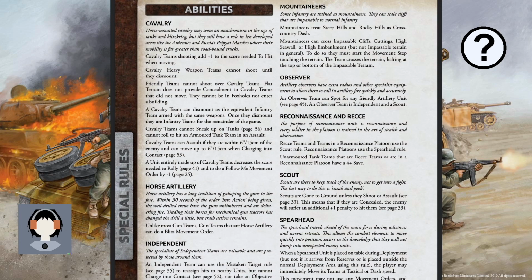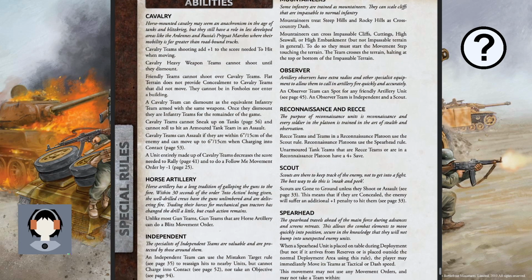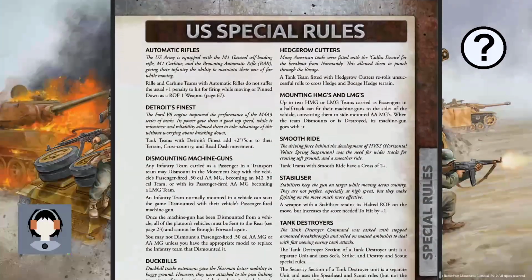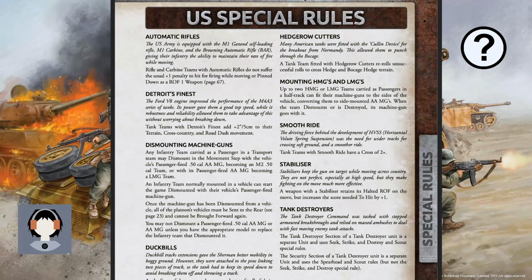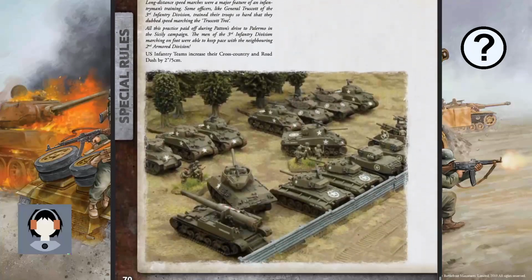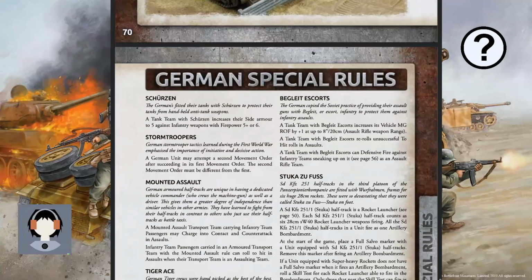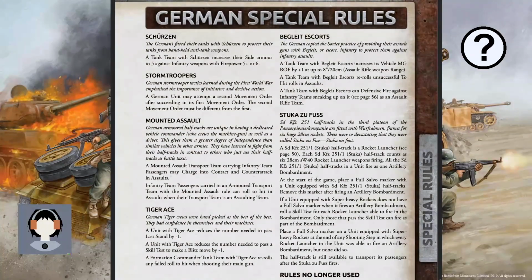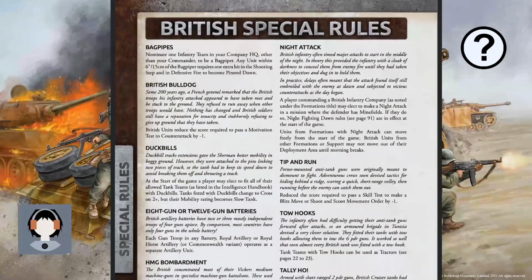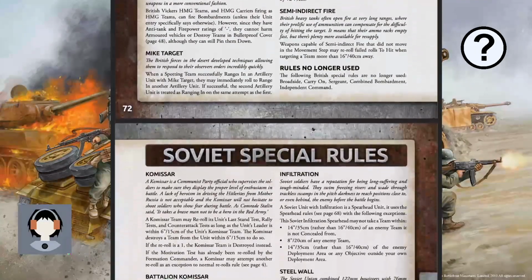And then we have abilities where they have rules in here for cavalry and observers and scouts. And then here we move into what you were saying. So certain armies have their special abilities. Here's the U.S. special rules, and we just kind of keep going. And then we have the German special rules. Each major faction, either Axis or Allies, whichever you decide to go with, has its own unique flavor, its own unique strategy. And here's the British special rules, and the Soviet special rules.